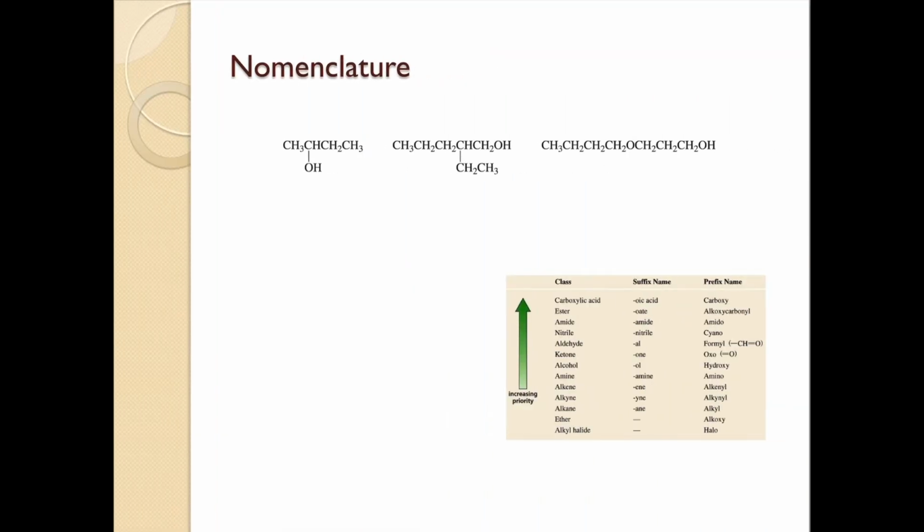Nomenclature. Let's do some examples on nomenclature. We want to find the name for this very first molecule. Here we have the OH as the functional group. Keep in mind that this OH needs to get the lowest possible number. You can go from left to right, right to left, or in any direction, but you need to make sure that the OH gets the lowest possible number. So the best way to have the OH with the lowest possible number is to number the carbons from left to right for this molecule. 1, 2, 3, 4. Since it has 4 carbons, it should be called butanol.